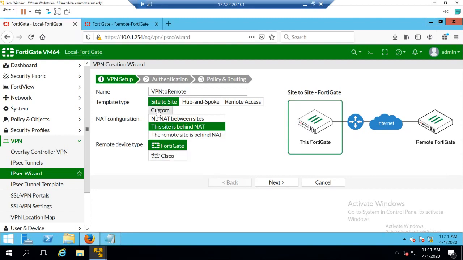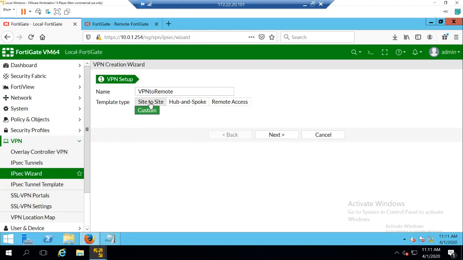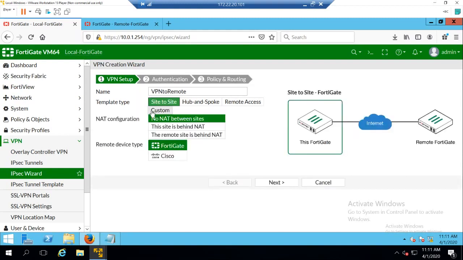You can simply, instead of using the template type, go custom. Okay, but what I suggest to partners is that even if the remote side has another firewall, for example, a SonicWall or a Checkpoint, still use the template. I will tell you why. The template or the wizard creates not just the VPN settings, it also creates the policies and the routes.